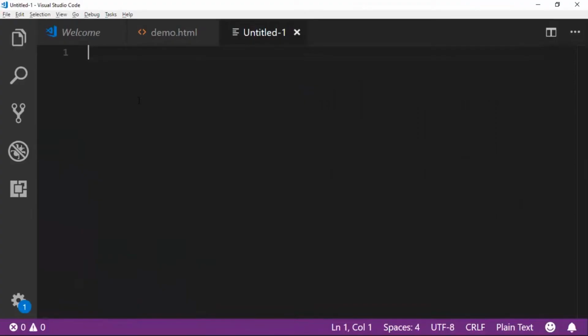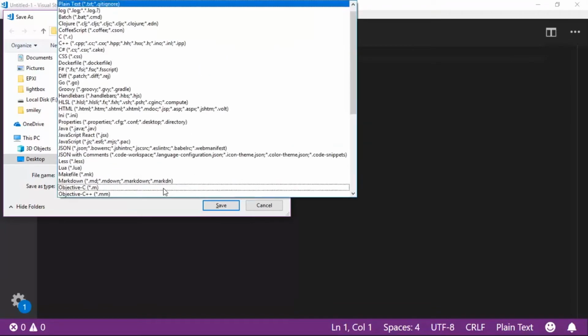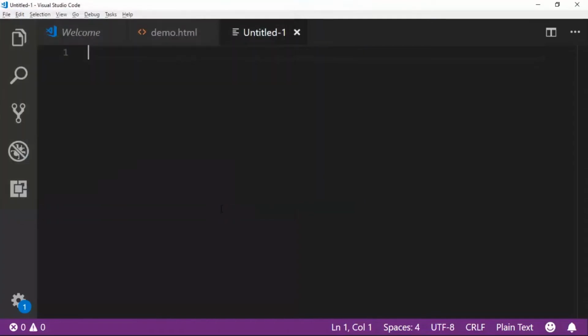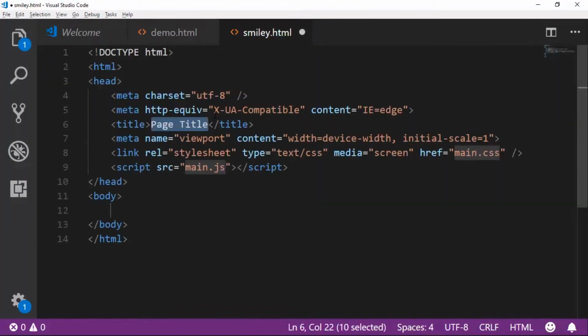We have to create an HTML file. Let's save it. The name of that file is smiley.html. So here you can write the HTML tags.